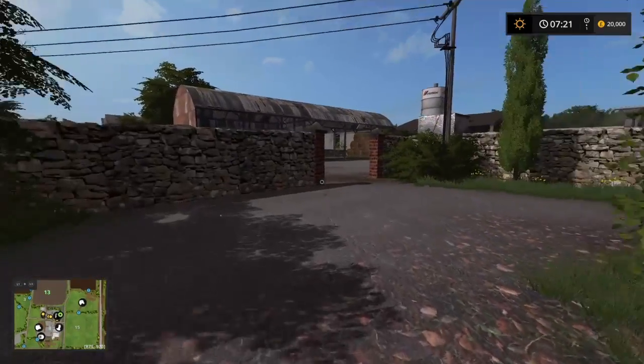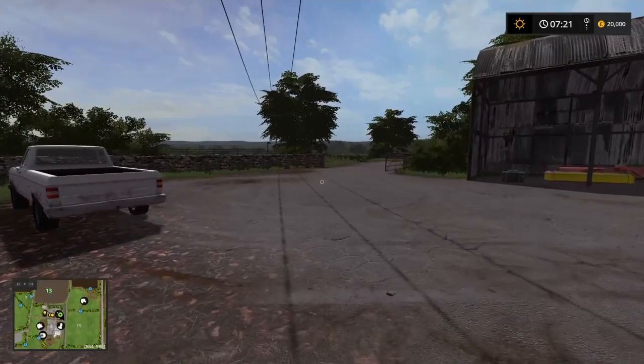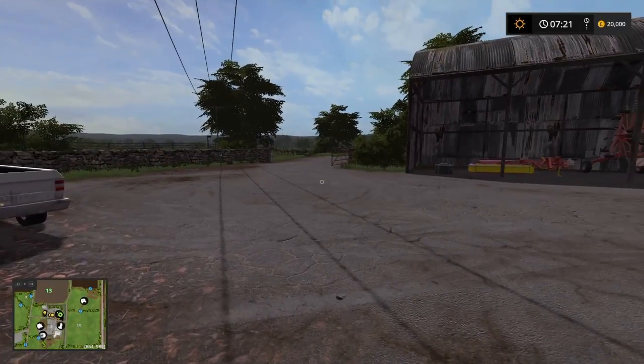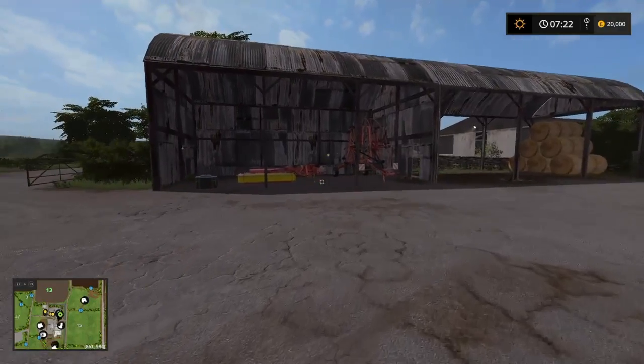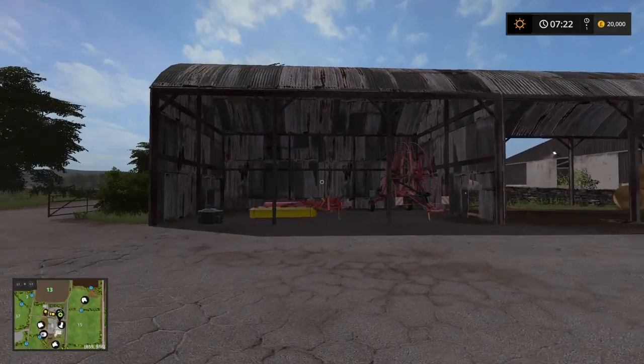The northern part of Thornton Farm. If you played this in FS15 on PC, because obviously consoles, we didn't have it, a few things have changed, not a huge amount, but it does look a little bit different to how it did on FS15. So, the northern part of Thornton Farm. Lots of barn space on this farm, which I really do like.